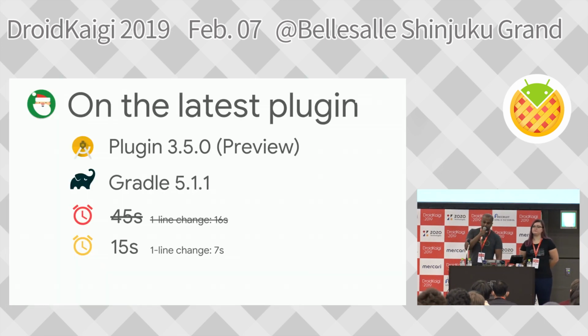So on the latest plugin, we haven't done anything other than upgrade the plugin version from 3.1 to the latest version of 3.5 and Gradle 5.1.1. So where we left off was we had a clean build of 15 seconds, which is pretty good, and an incremental build of 7 seconds. But just by upgrading, we could bring that down even further to a 10-second clean build time.